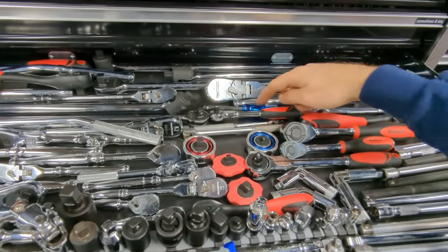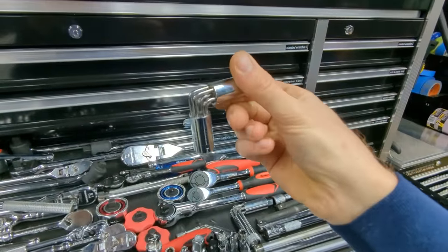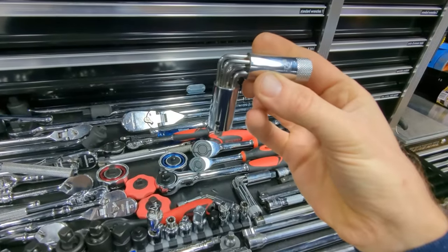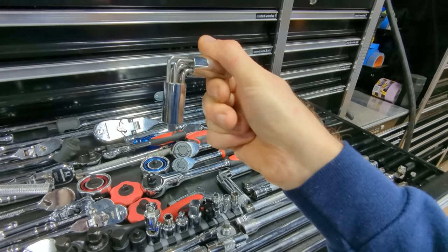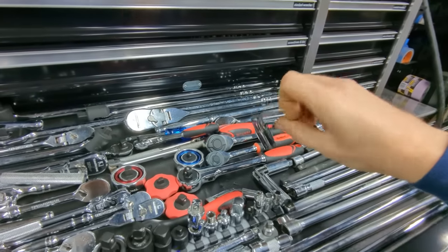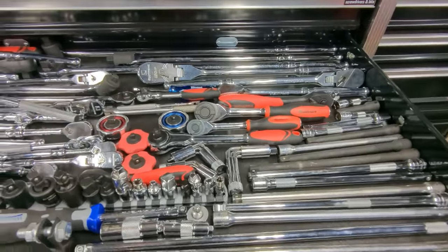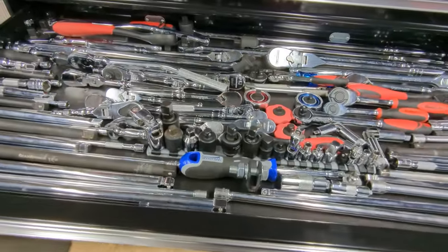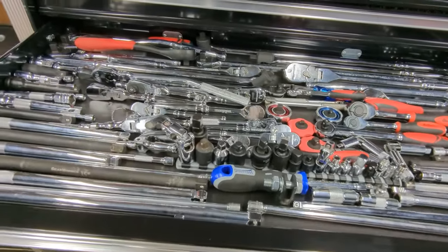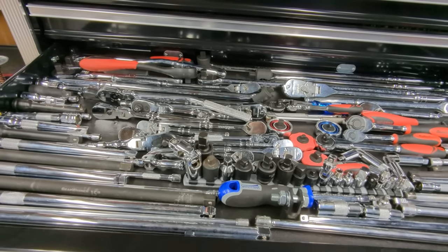I've got some regular driver handles in here. My girlfriend loves this one. This is Calvin Tools, that's what it is. But this articulating thing, it's maybe a little gimmicky, but pretty cool nonetheless. And adapters and swivels and all that jazz. Man, I thought there would be more cool stuff in here to show you.